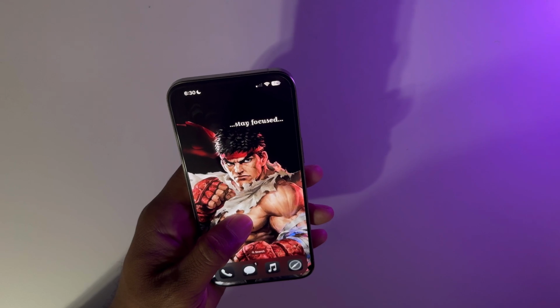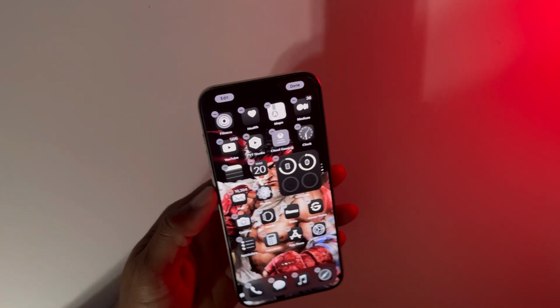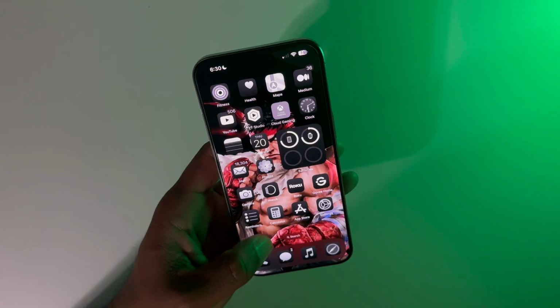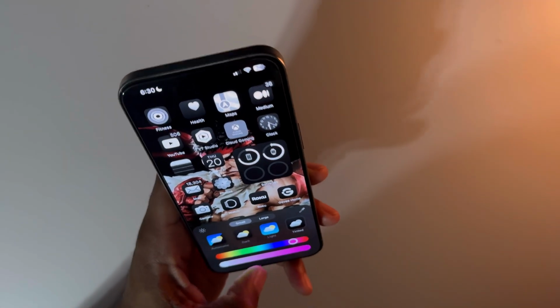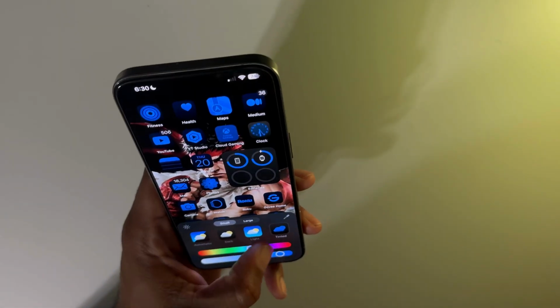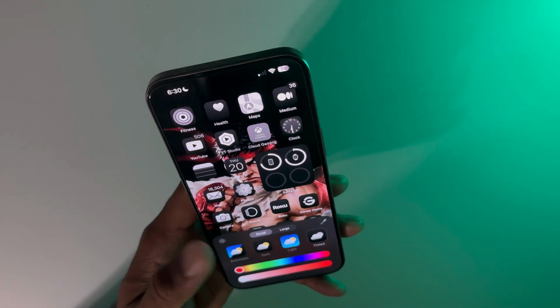So now if you want to edit something, let's start over here since I have more icons here. This should be easier for you all to see. You can simply rest your finger somewhere in a blank space and then tap edit. And now you can tap customize. The way that I have mine set here is set to tinted, and you can actually change the colors here. So if you want the tint to be something different, you can change those and play around to get a color that you like. I personally have been having mine just set to black and white.